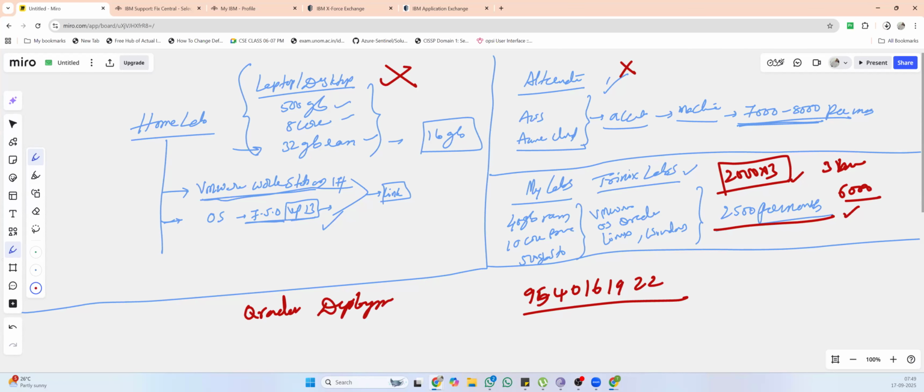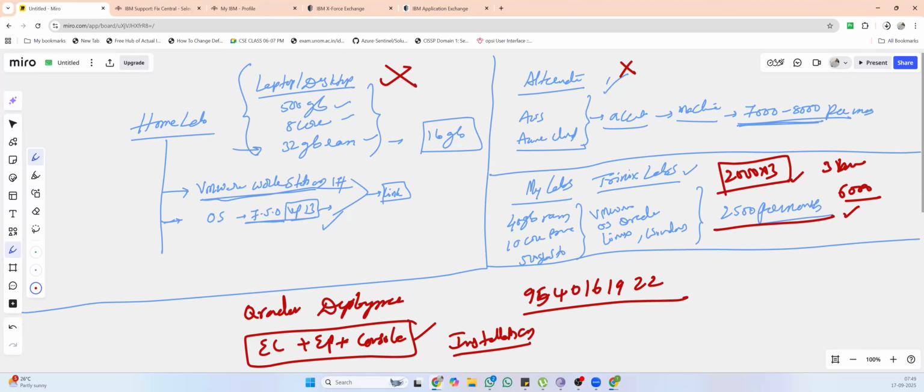As I said, the QRadar deployment architecture: what is EC plus EP plus console? In how many ways can we deploy this? Can we deploy it as an application? Can we deploy it as an appliance? Can we deploy it as hardware? What are the different options we have? We will see that in tomorrow's session, along with the installation.